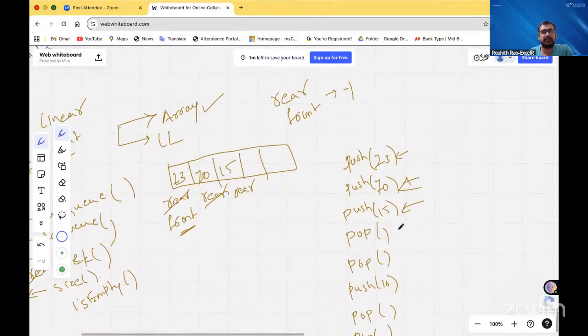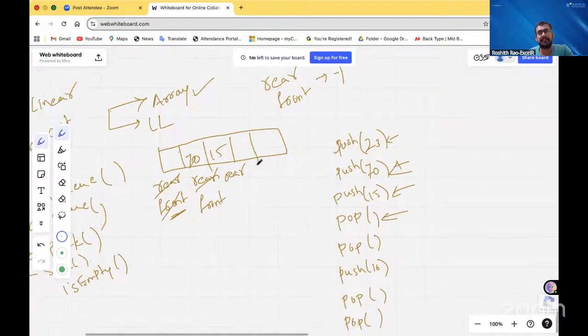And then if you want to do the pop operation, you are deleting this, which means this will be deleted. You can make it 0, and then you need to increment the front pointer to here. Now the queue has two elements, 70 and 15.